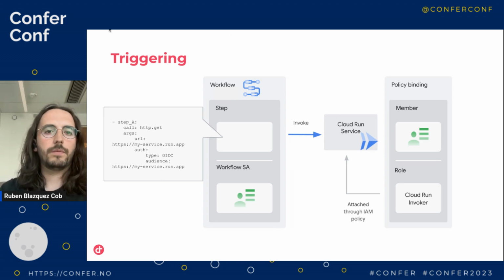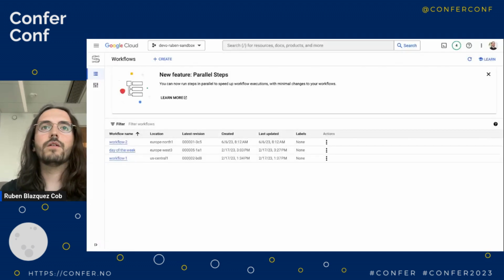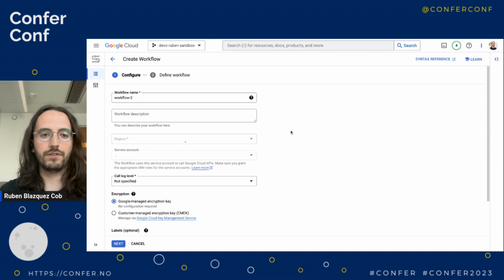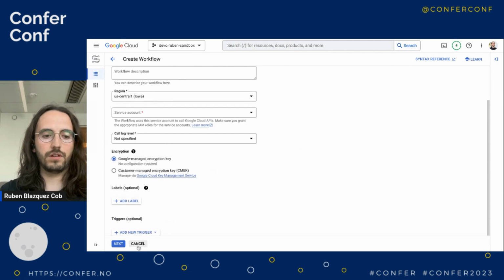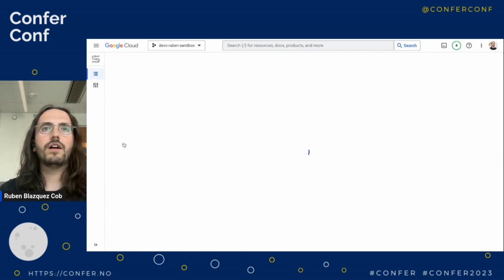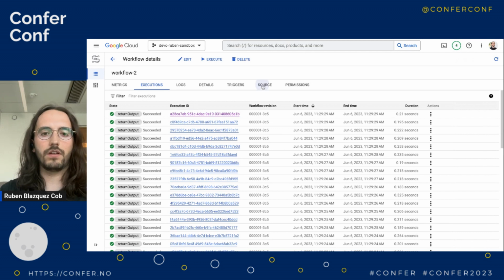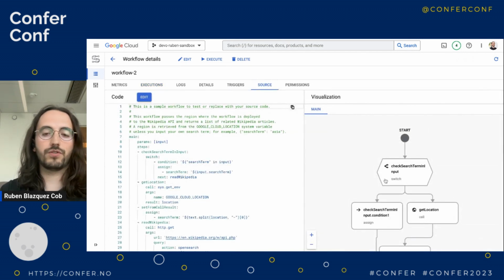So now if I quickly jump here into the console so that you can get a very quick look at how a workflow looks like. Now, okay, there we go. So I have a very, very simple workflow here. And by very simple, I mean it's literally the default when you go and create a workflow. Google already gives you one by default. So if you look at the definition of the workflow, instead of creating one, I'll just show you. It gives you an already predefined workflow, which also gives you a visualization of what it looks like.